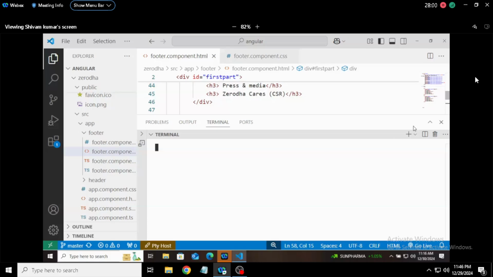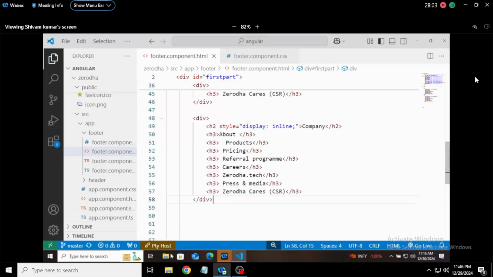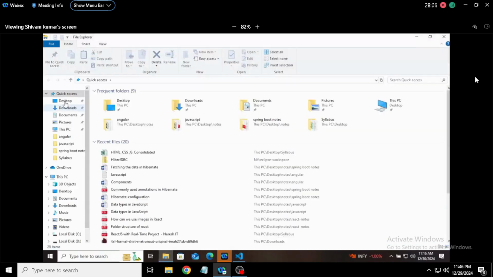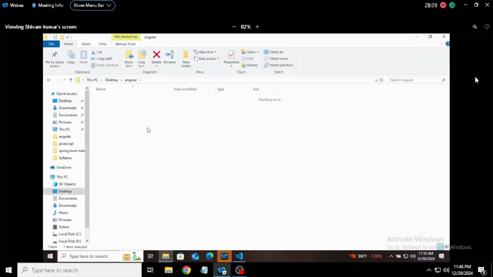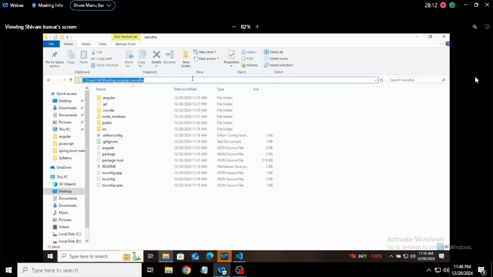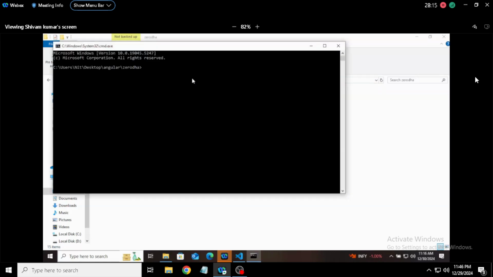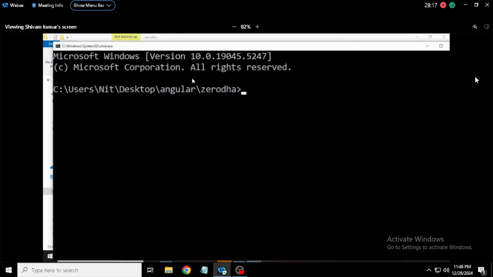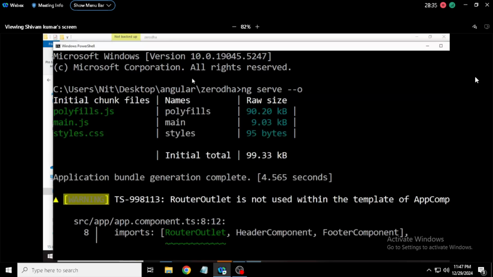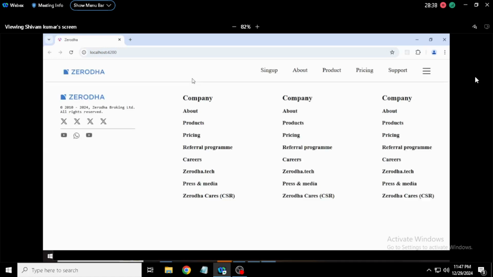So see, this VS Code is creating some problem. So no need to worry, as we know that we have the same project in our file manager. So this one, you can open the command prompt here and run it, right? If you are writing in the folder also using your system's terminal, so ng serve --o, it will do the same thing, right? That VS Code terminal can do, this will also do the same part. So yes, it's running.